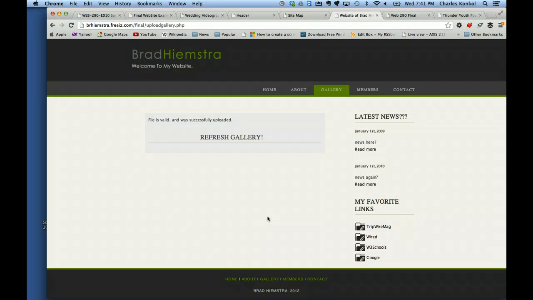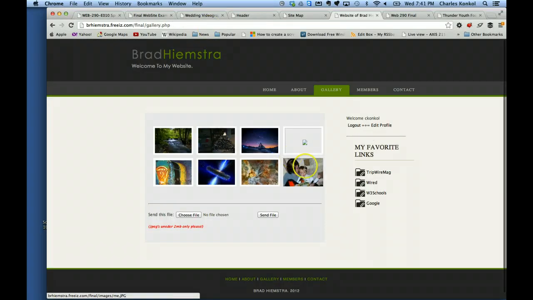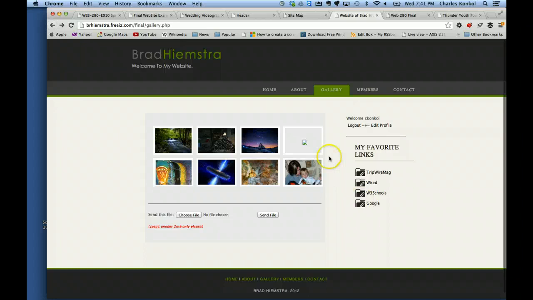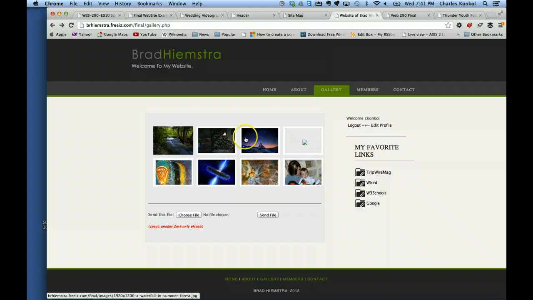File successfully uploaded, and then click refresh gallery, and this is the image I just uploaded, which is a PNG file. There it is right there. That's the image I just uploaded. So that's working. It does here, it says that JPEGs need to be under 2 megs only, please. And the reason it doesn't show up here is because he only has these viewable if they're JPEG. So it shows up as an icon here.